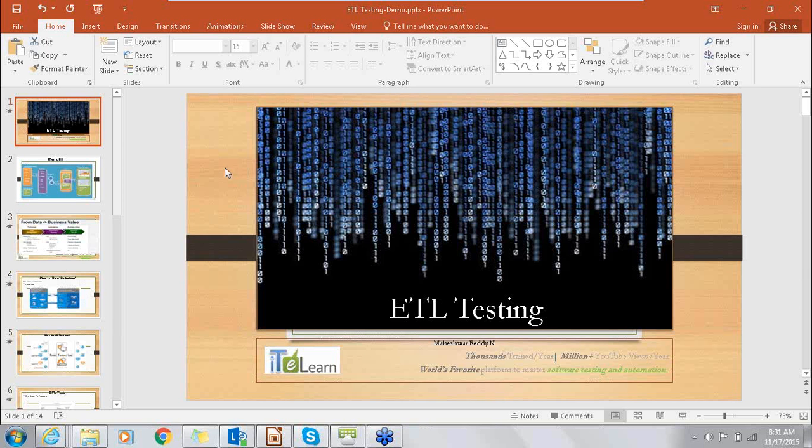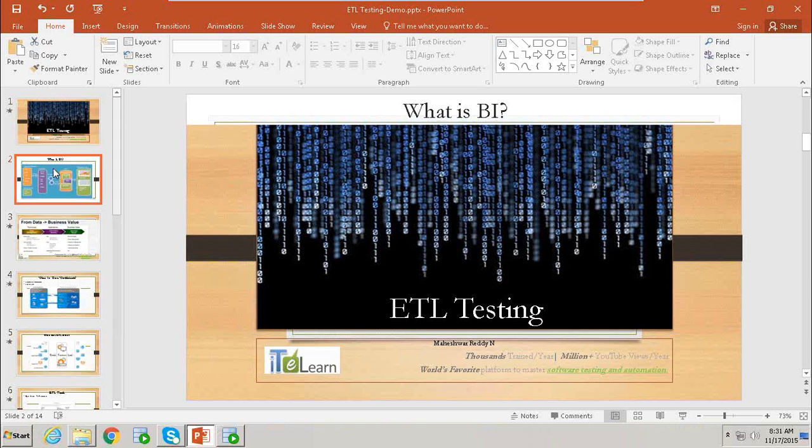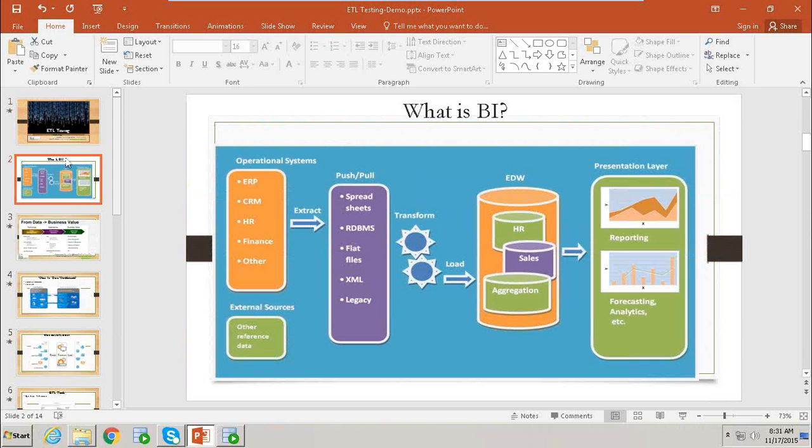Okay, so before we have a brief start, I just wanted to make sure we all know what BI, business intelligence, is all about. In a real-time environment, we have multiple systems that range from ERP, CRM, HRMS systems, finance, and external sources like marketing data coming from multiple sources. There are a lot of SEO, SMO organizations which get a lot of data feed, which after a lot of churning will become information. This is used by companies to have effective marketing or sales strategies.